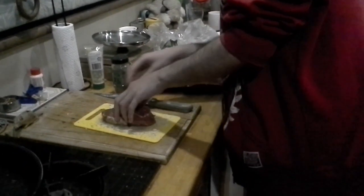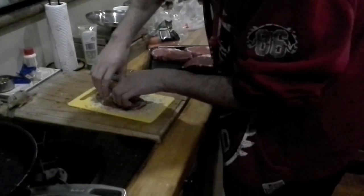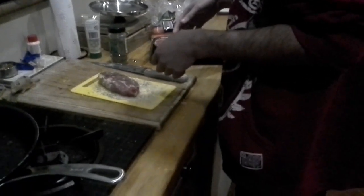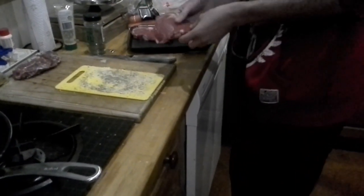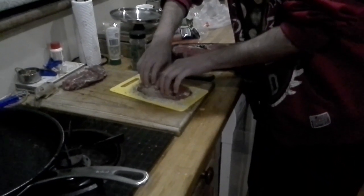So, what do we do here, you ask? You sear. You don't sear. You rub it up and cover it in garlic, and now I've got to find a place to put it. We'll just leave it on the bench for now. Is that such a good idea? Yeah, it's fine. It's only raw steak. If you wanted, you could take a bite out of this right now. Yeah. That's why I said if you wanted.